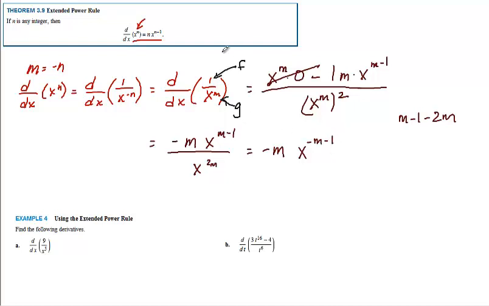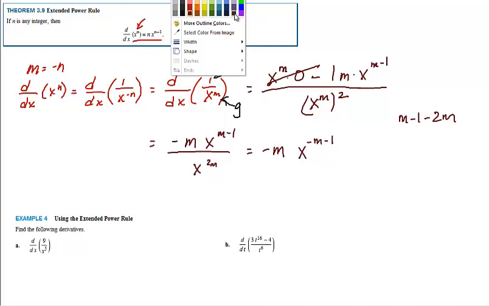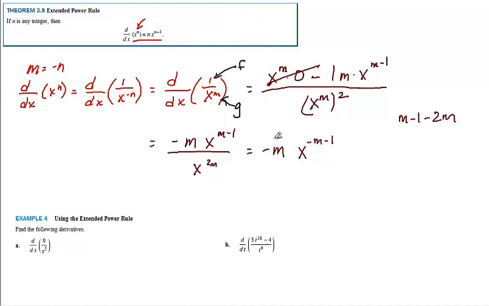Okay, so now let's replace, because I really care about this n. That's what I really wanted, and that's an n, and that's an n. So let me replace it back with what I know it is. So that's n x to the n minus 1. Voila. There it is. I have now extended it so that we can have whatever value of n that we want. So I've extended it for negative integers.